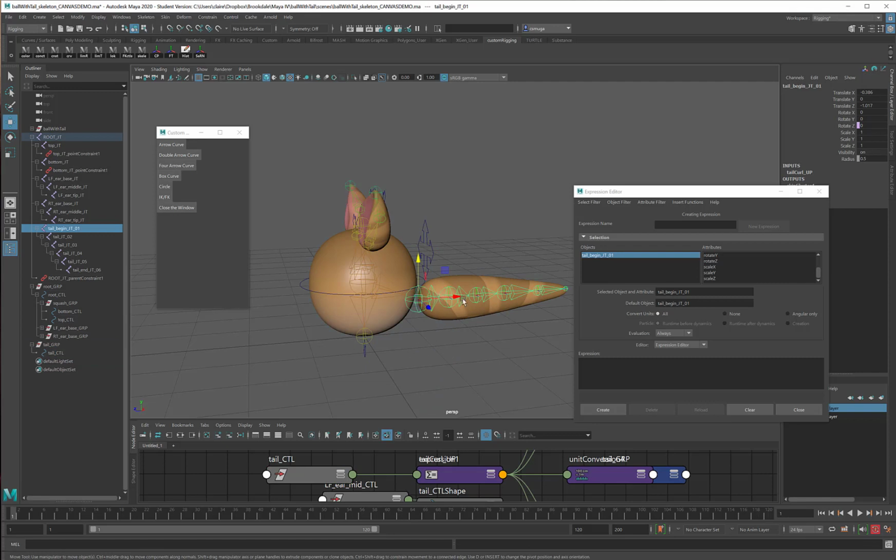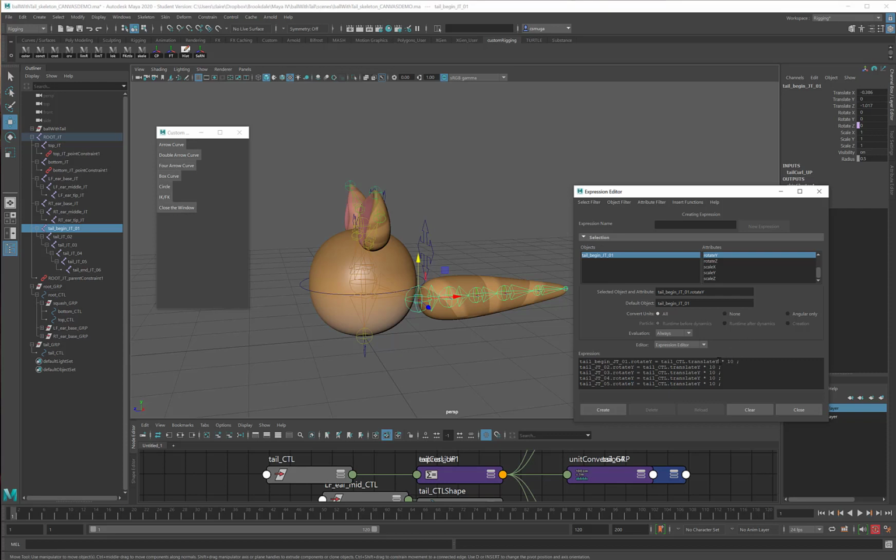So I'll head back in here one more time. I will click into this Rotate Z. I'm going to copy my entire expression, and then I'm going to head over to Rotate Y because Rotate Y is side to side. So on Rotate Y, I'm just going to swap out all of the Z's in the Rotate Z's for Y's, which is a little harder than it looks because my screen is really tiny.